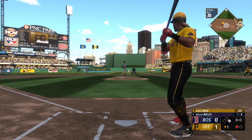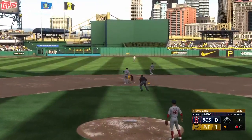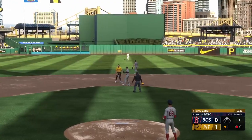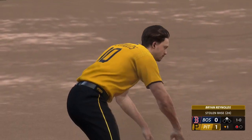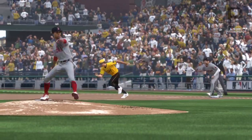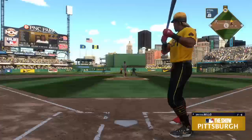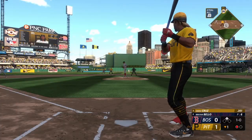They've got some speed on first, so we'll see if they try to get him in motion. Here's O'Neal Cruz — runner on the move, throw — safe, that's a stolen base. With a good arm behind the dish, it's definitely a roll of the dice to try to steal second base. He can zip it down there so quickly. That was a pretty good throw as well, but really good, clean stolen base — he can be pretty proud of himself.